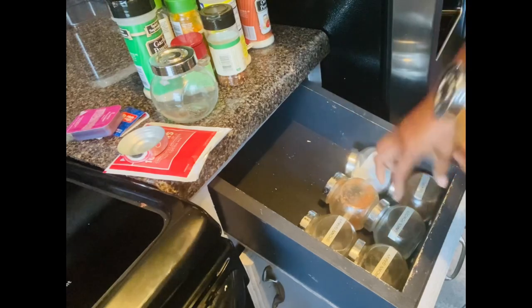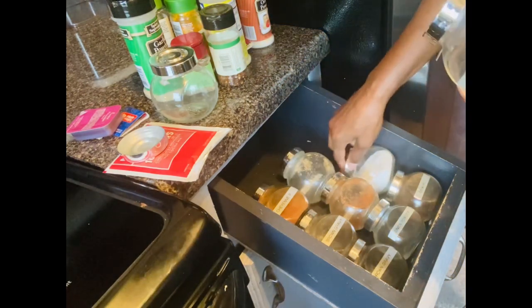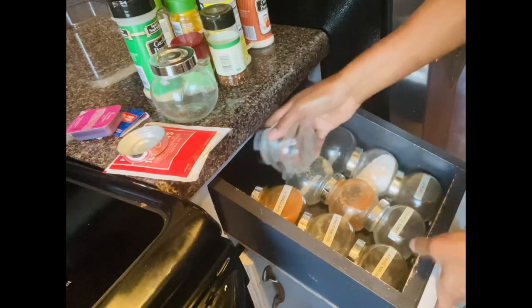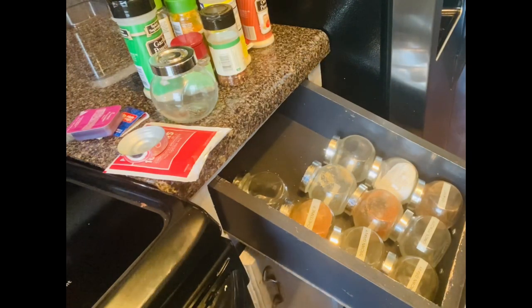So all you see me doing now is making sure I have enough and measuring them and making sure it fits properly. But I will be washing these and throwing out some of the seasoning, because some of them I had in there for a while, because I just took this and threw this thing under my island and I didn't deal with it. But today is the day that I'm going to wash and clean these up and redo them again.